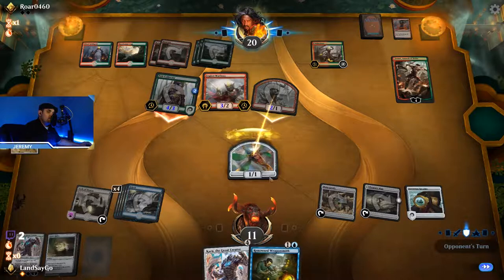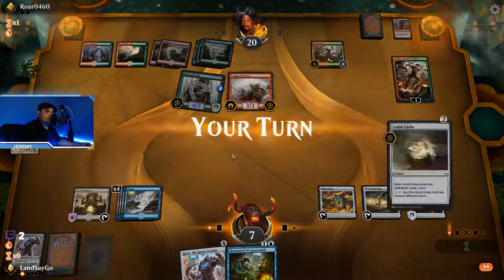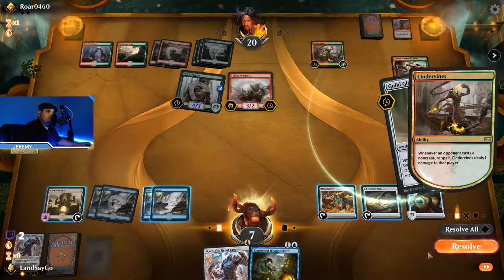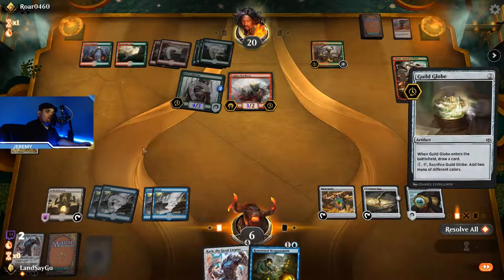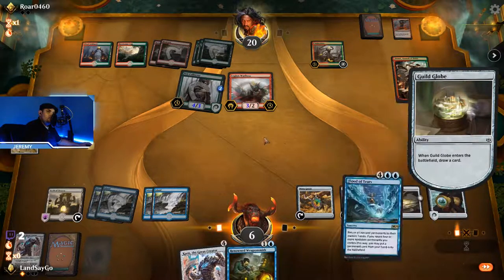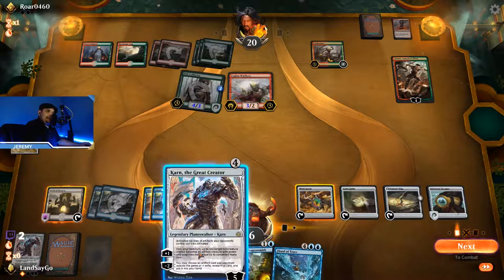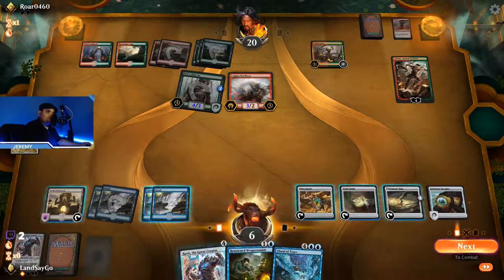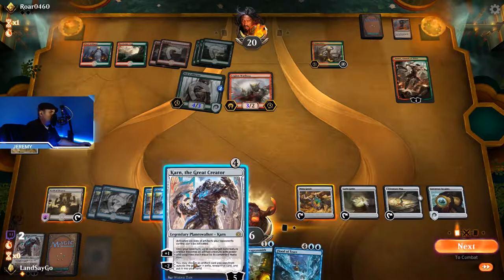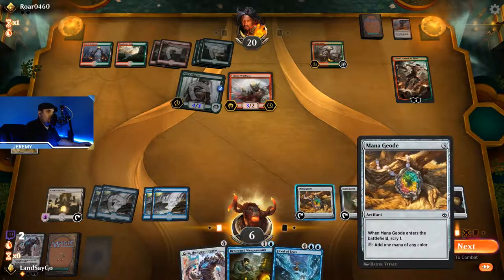I'll get one of the creatures, try to stabilize our life total here. The tokens don't help us with Flood of Tears. Guild Globe, draw a card, Cinder Vines, taking damage from the Cinder Vines. And we drew a Flood of Tears, which I can't cast. Well, we've got another blocker. That might be a lost cause with this one.